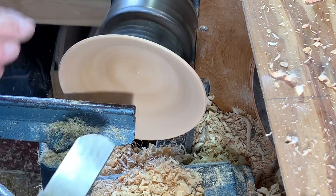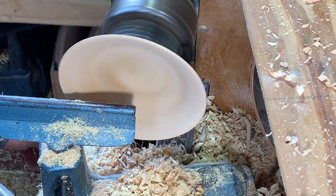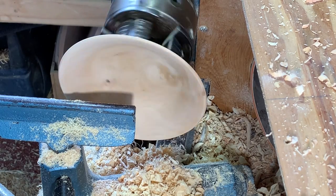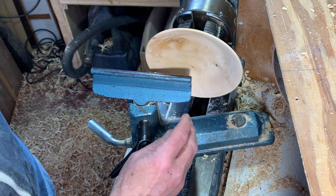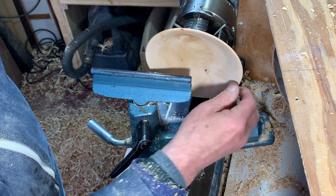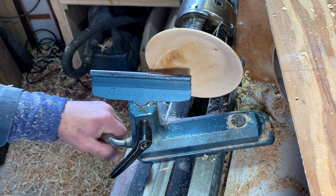A teeny little nub right in the middle, and a phone call. So I've just had a phone call during which I noticed that there's chatter marks around there, and they're not bad enough to keep, therefore they need to be shear scraped off.